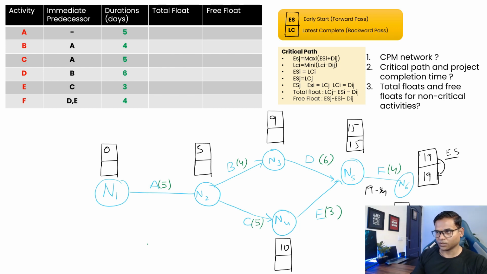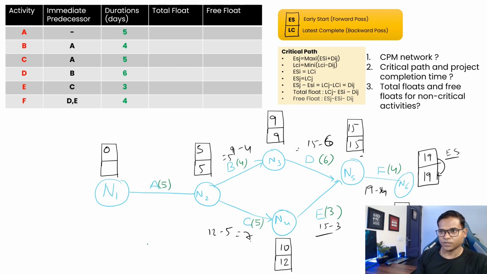This duration is what, 15 minus 3? 15 is the late completion, remember? So 15 minus 3 should be 12. If you see here, 15 minus 6 is nothing but 9. For this path again, here we have 12 calculated, so 12 minus 5, which is 7. And then if you see here, 9 minus 4 is the duration, so it's equal to 5. So 5 and 7, 5 is the minimum, so we'll take 5.